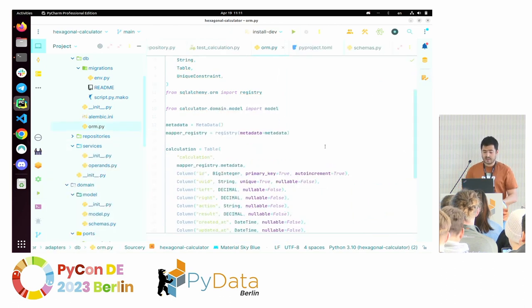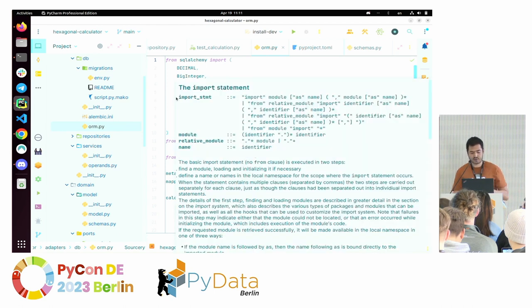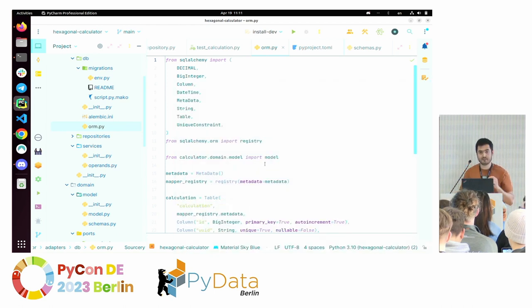Great. So with the SQLAlchemy ORM, there are two types of mapping. One is declarative mapping. The declarative mapping is what you see with Django models. You create a Django model, for example, class User, which inherits from the Django model. This is the declarative way. But there's another kind of mapper with the ORM, called the classical mapper or imperative mapper. And we are using the imperative mapper here.